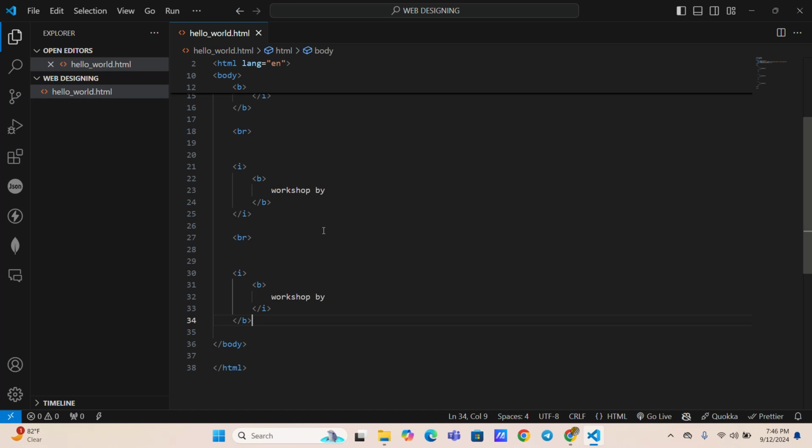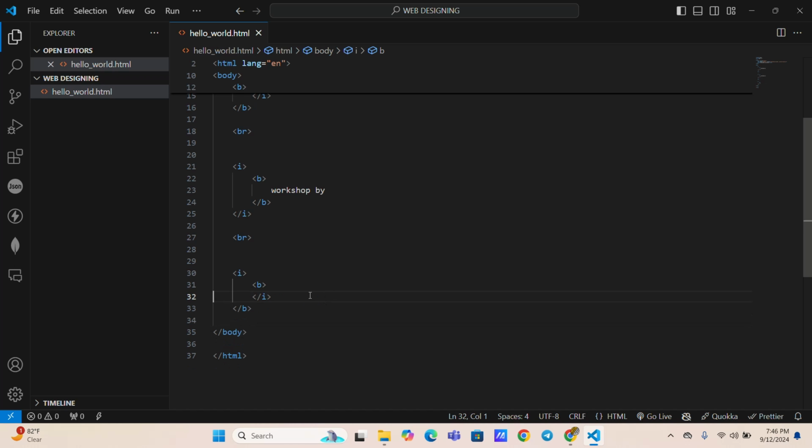Order doesn't matter. Even if you end the tag here, see, when the italic tag comes, it will make the content inside it italic. So the workshop by is still inside this italic tag only. So it will make the content italic, then the bold tag occurs. So when the bold tag occurs, it will make this content bold. These tags will get compiled by our browser, so they won't be displayed to us. So italic is applying, bold is applying.